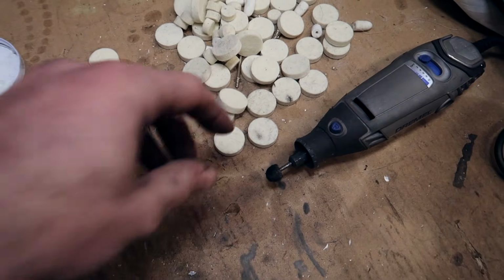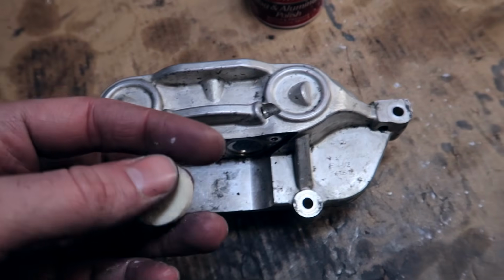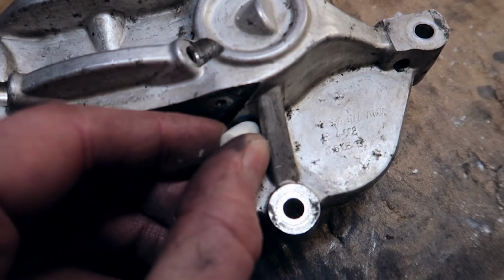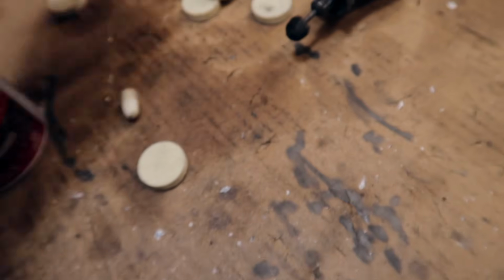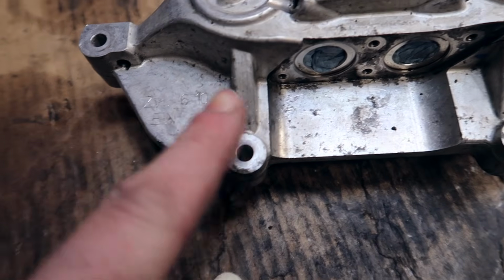What I liked doing was using a bigger bit and getting rid of everything as much as I can with the big guy. Once everything's pretty much clean, you take the smallest, sharpest one, get into all those corner pieces, right? Get into all those corners where you couldn't get with the big one, get all those ridges right there, get all that cleaned up, and then take the medium one, and you get everything else that you possibly could reach.